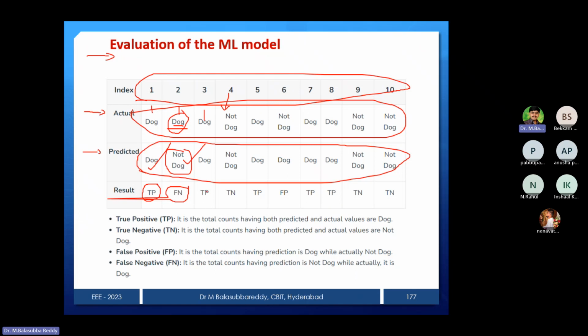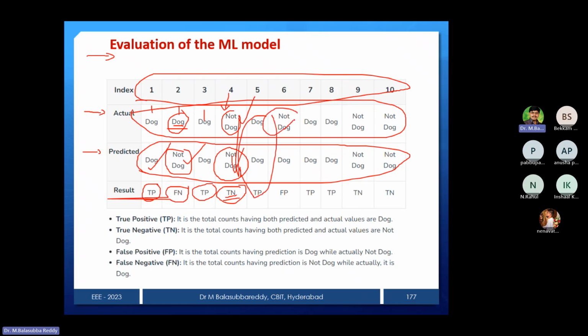Whenever both are the same, I can say true positive. Now look at the fourth instance: the input I pass is not a dog, something else, and it is saying not a dog. It is correctly predicted, because the input is not a dog and the output is also not a dog, so it is a true negative. Why do I call it negative? It is not a dog; the dog identity is the positive class, so this is in the negative class. So this is a true negative. And similarly, dog and dog is a true positive.